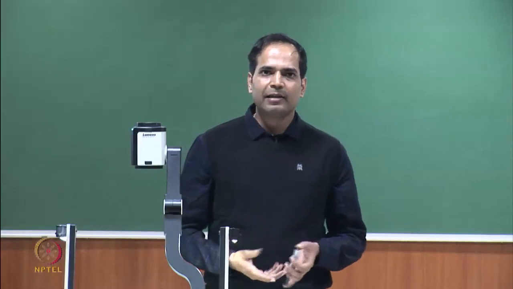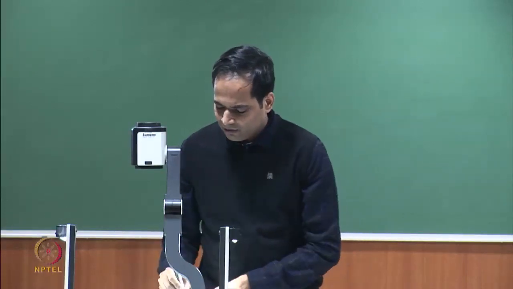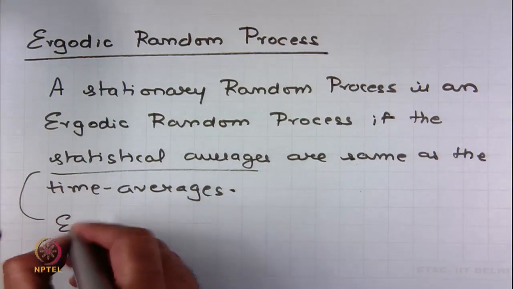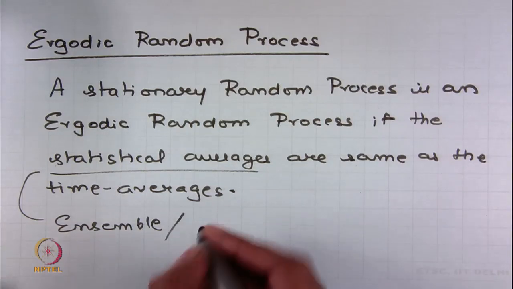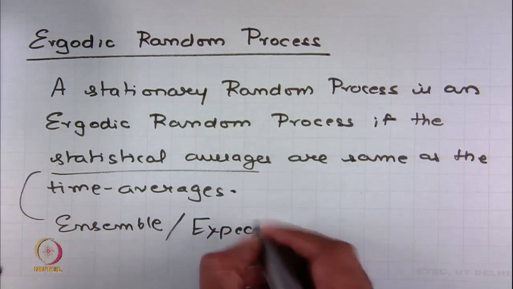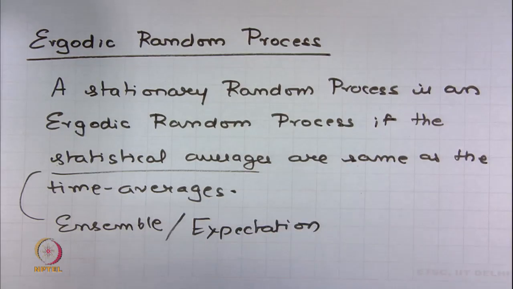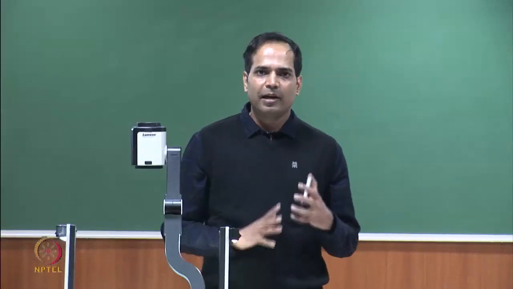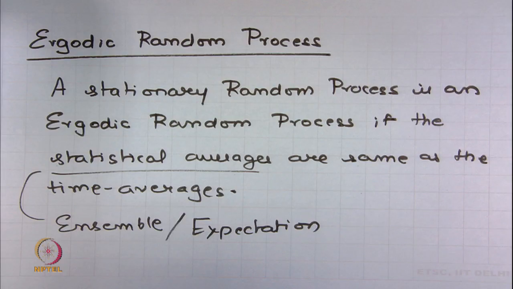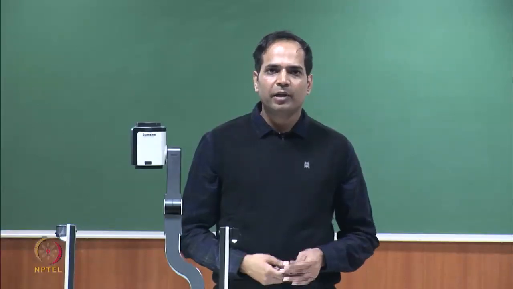Now, what are the statistical averages? So, statistical averages are the same as ensemble averages, or they are the same thing as taking expectation, okay, taking expectation. So, these are one and the same thing, and the time averages are the ones that you have already studied, right. You have already studied how you can take a time average of a quantity. So, for an ergodic random process these averages are same. So, we would choose to take the average which one is more convenient. Okay. So, it is an important class which we will talk about in the next lecture.